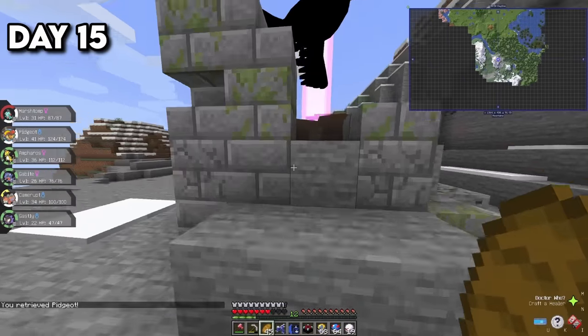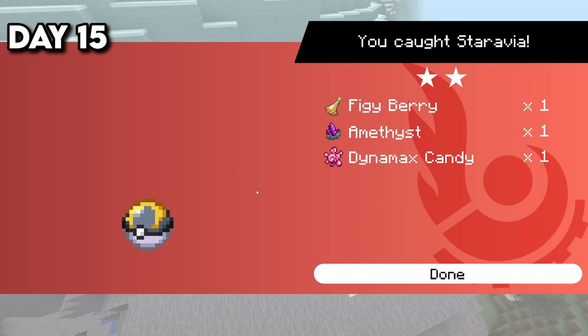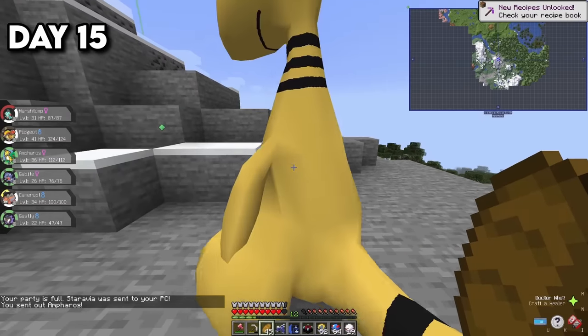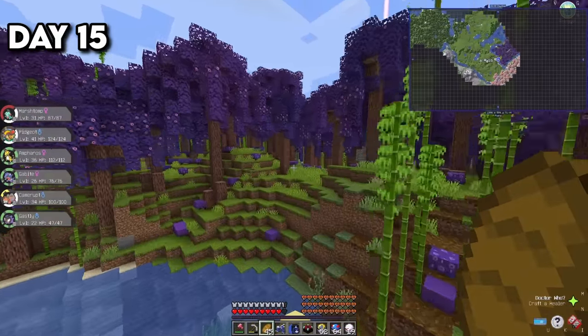A flying type. All right. You know it. Ampharos is going in, baby. Let's go. Let's go. All right. That is not the right one. Boom. All right, let's go. I wonder when I'll catch a shiny. I've been looking for one.